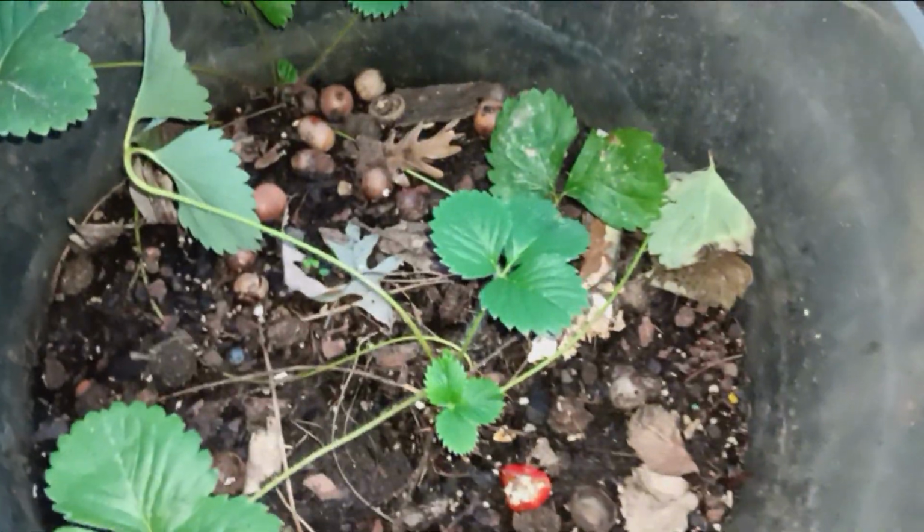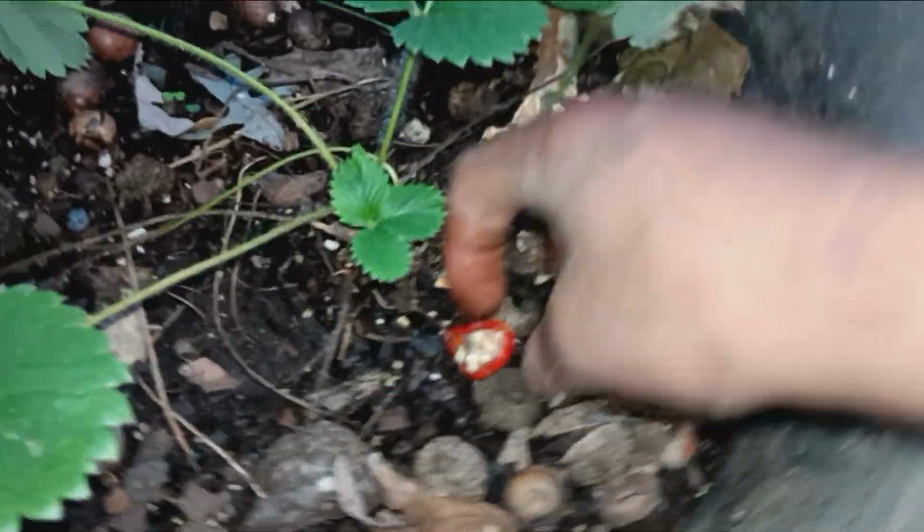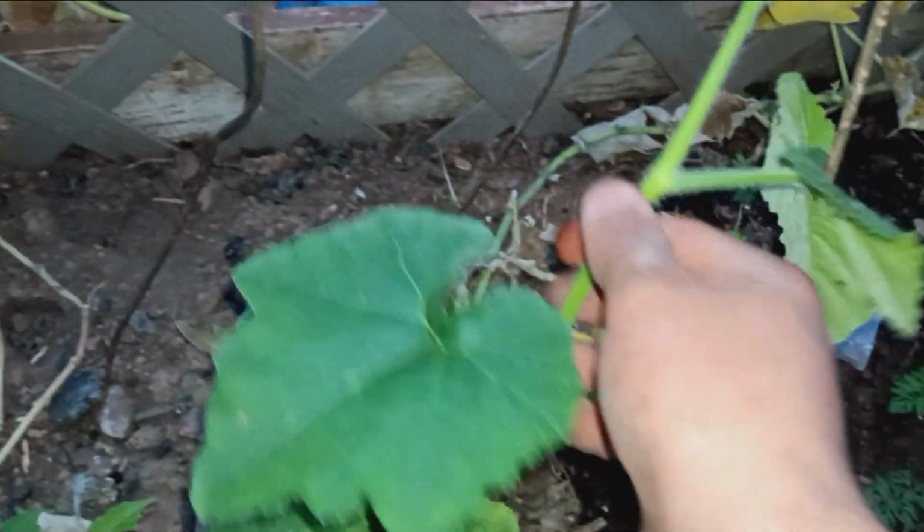Here is the strawberries. Got a couple seeds from peppers in here, trying to grow them like that. And everything's doing nice. We have a pumpkin, which I think is pretty much trying to take a hold of this. Ever since you water the heck out of these, they do not stop growing. It is absolutely beautiful.